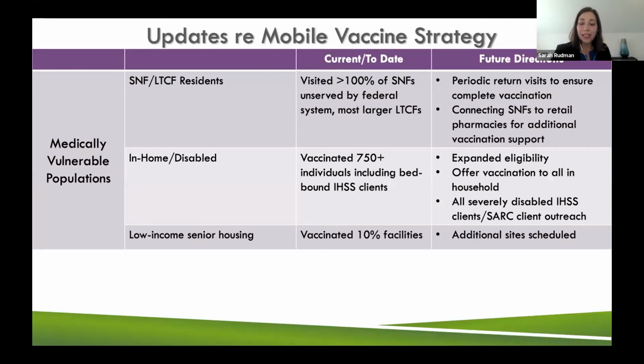So here's what we've been doing in Santa Clara County to try to overcome all of the barriers that are hitting the same communities who've been hardest hit by the pandemic to begin with from accessing vaccination. So first, we have a specific mobile and place-based vaccine strategy, in addition to our large throughput mass vaccine locations that target all of the populations we are most worried about based on their vulnerability of death from COVID, or their vulnerability based on all social determinants of health and how it may impact their willingness or ability to access vaccines. So we have a targeted strategy that focuses on skilled nursing facilities and long-term care facility residents.